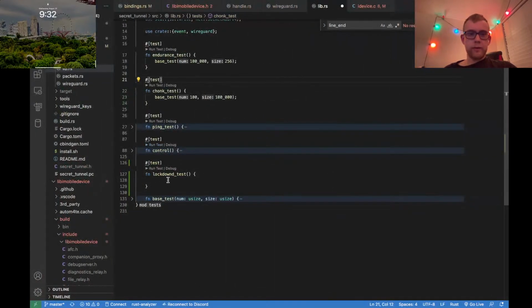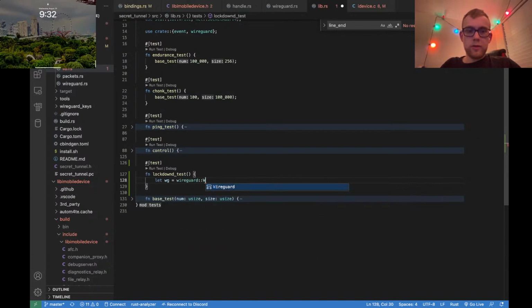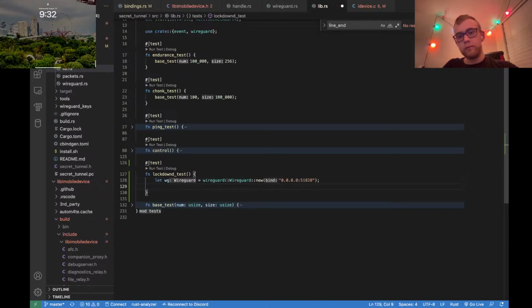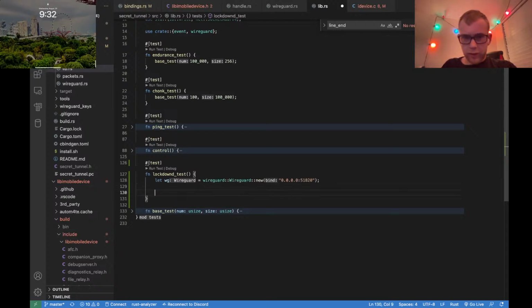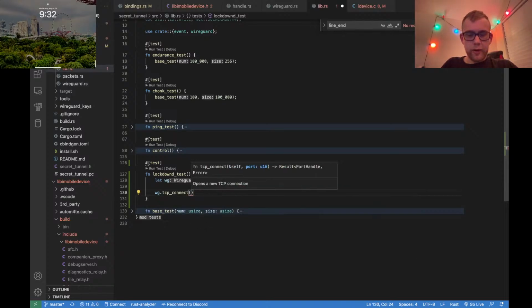Hold up. I'm gonna write a new test. What that will do is we're gonna bind to the socket, and then we'll create a new TCP connect to port.